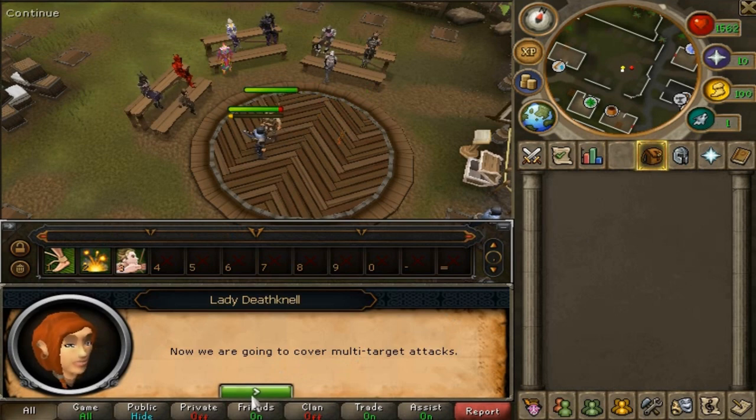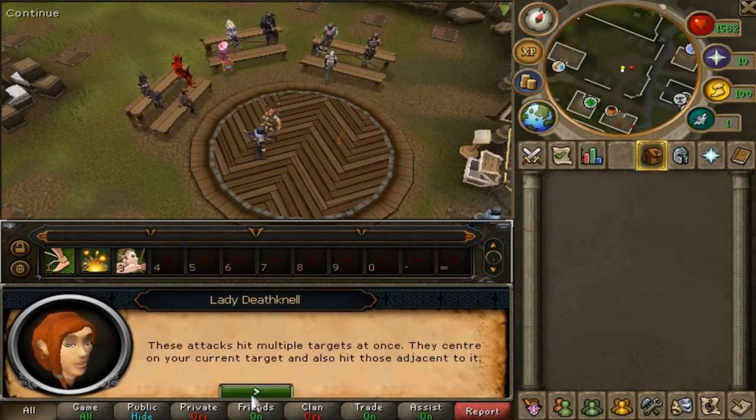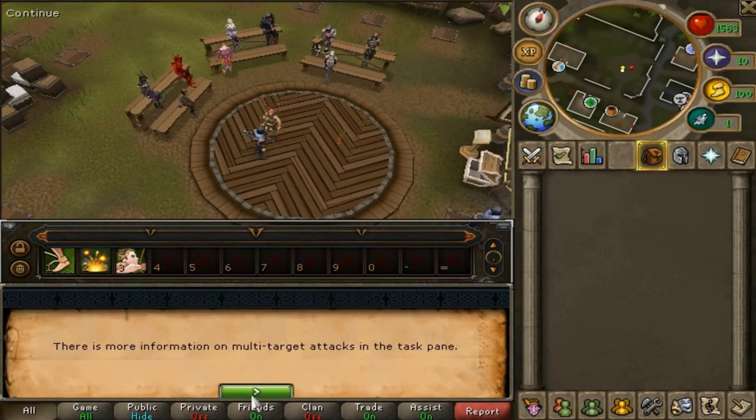Now we're going to cover multiple target attacks. These attack multiple targets at once. They center on your target and also hit the ones around it.